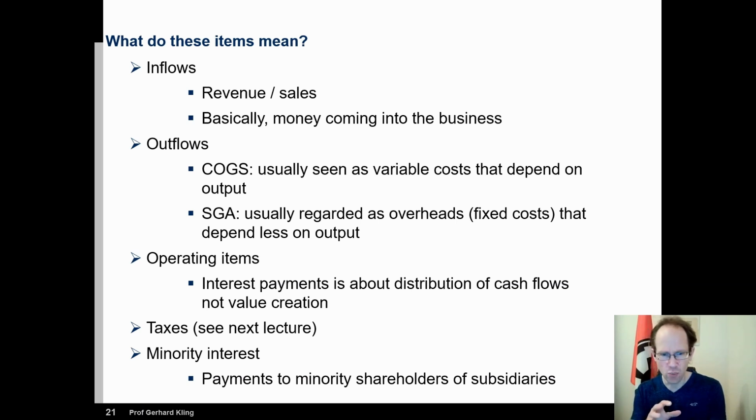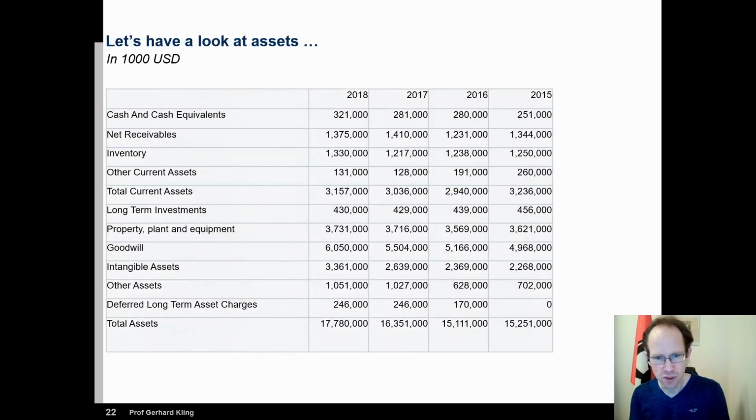We will talk a lot more about taxation. So we have to note, which we don't know yet, that we should not look at reported taxes because there's a lot going on here. The other thing you might have noticed is we have minority interest payments here. This is interesting, and this depends on the structure of the business. If you have, for instance, subsidiaries which you control, but you have some minority shareholders and you have to make some payments to them, this would show up as minority interest in your income statement. We look into this in more detail in the next units.